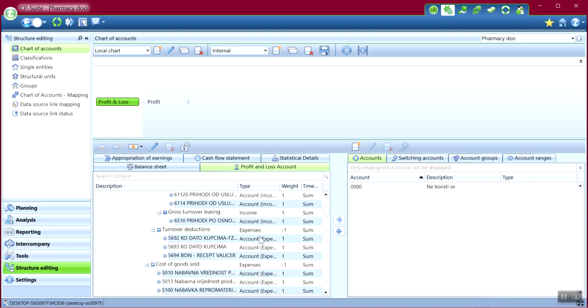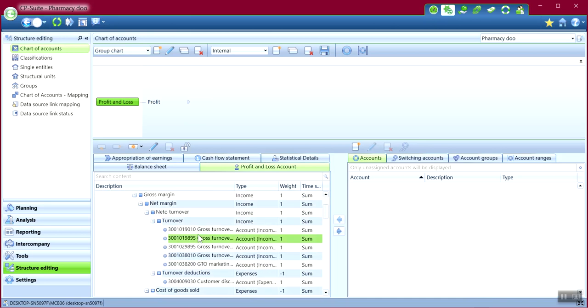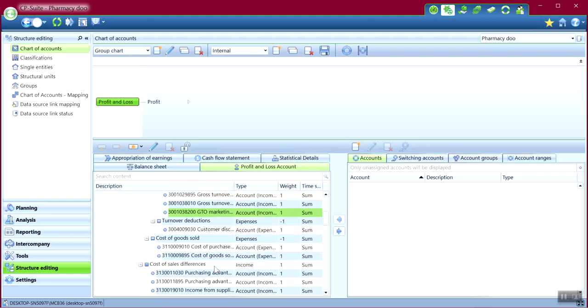I can have as many of these structures as I want, and right now we're looking at a local chart of account for each company. I can have a different structure for my group. So if I open the group chart of accounts, what I see here are the group accounts, different from those accounts that we saw before for a local company, and also we see the structure of the whole P&L for the group.